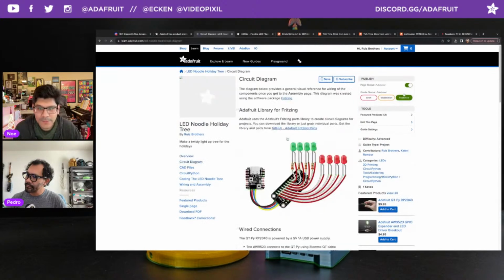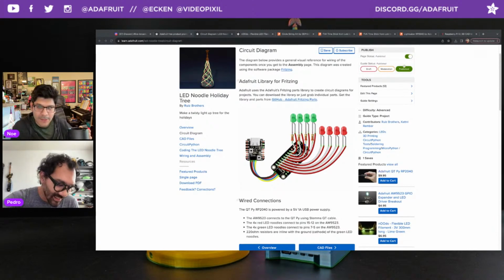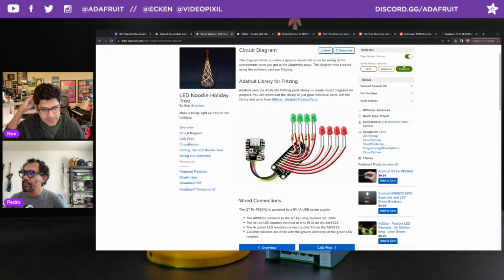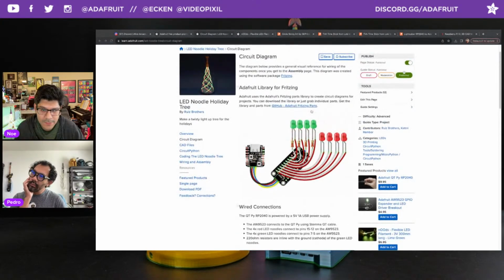Well, speaking of the circuit, over on the circuit diagram, you can see here that I have my LEDs wired up, but only 4 of them have resistors. Pedro, you put resistors on all of them, which is a smart way to go. I was testing all sorts of different combinations of resistors, and it turns out just 4 of them was just enough to not draw too much current. So depending on your colors, you'll want to use resistors depending on which color you have. But for me, in my setup where I had the 4 reds and the 4 greens, the green ones tend to have worked best with the resistors. But otherwise it's pretty straightforward.